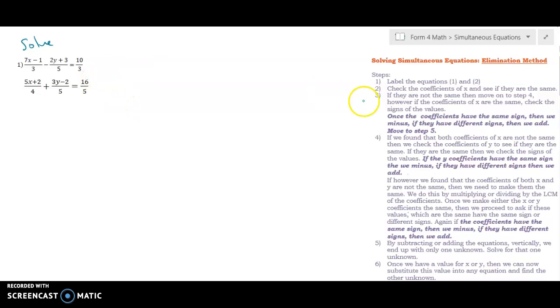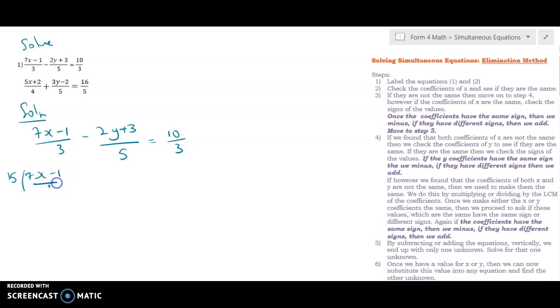So for me to start all these steps here, the first thing I need to do is to simplify my equations. I'll take the first equation like this and I will simplify. Simplifying just means I'm going to make it look a lot easier than what it is. By just glancing at this, I'm seeing that the denominators are 3, 5, and 3. So the LCM here is 15. So I could multiply this entire equation by 15. So it would be 15 by 7 like that, 15 by this.